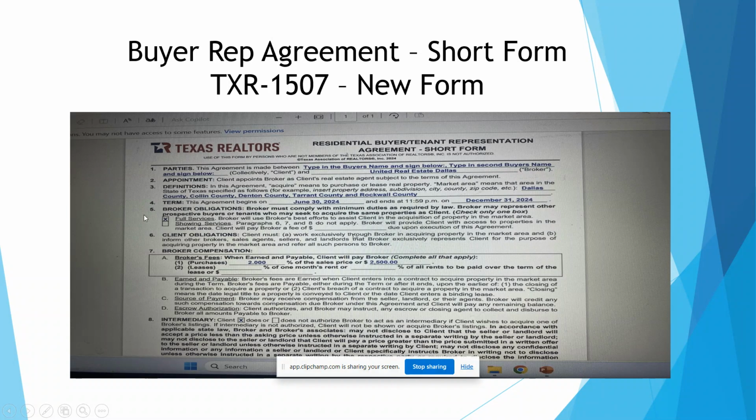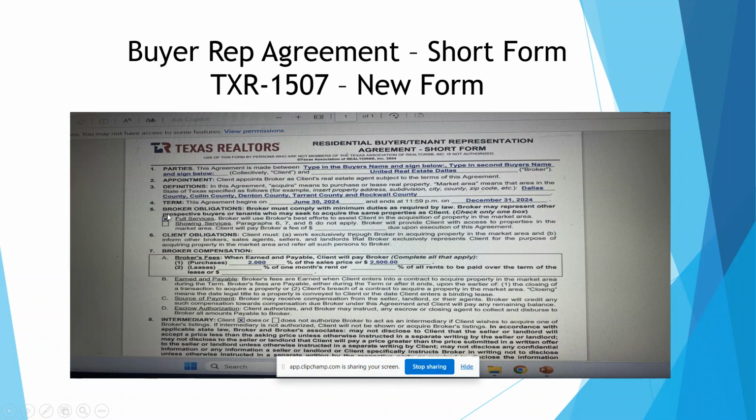Now, broker's obligations, this is brand new here, paragraph 5. First choice, full services. The broker, United, will use broker's best efforts to assist the client in acquisition of the property in the market areas, which were here, paragraph 3. Okay, not much different than the buyer's rep agreement. Long form, it's just a short form because you will do what is in paragraph 6, 7, and 8.